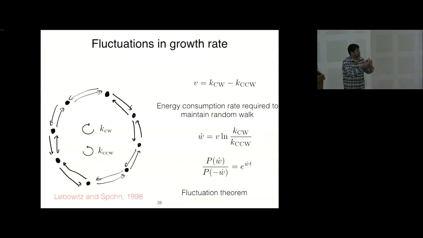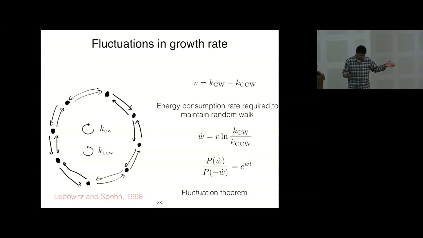We had pistons and gases and changing parameters. Over here, the nature of work is slightly more involved. It's sort of built into the dynamics of the system. Whenever the system makes a jump from here to here, it either consumes or releases energy depending on how these rates are structured. But it turns out that even this accounting of work ends up giving you results that look remarkably similar, and in fact are very closely related to the results that one presented today morning. And this is another version of the fluctuation theorem.